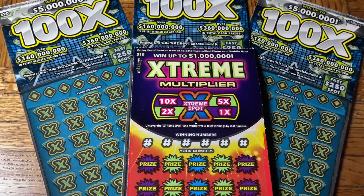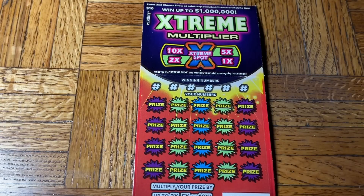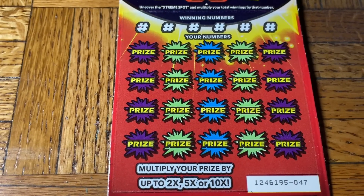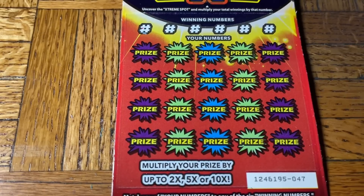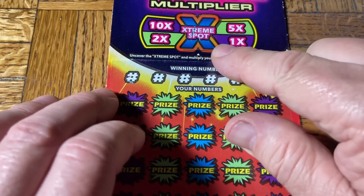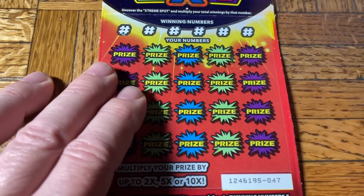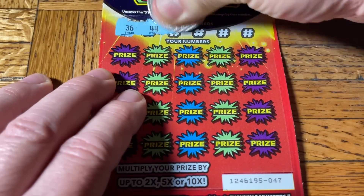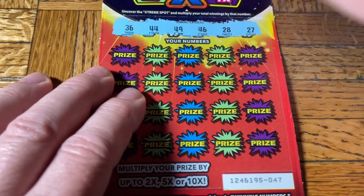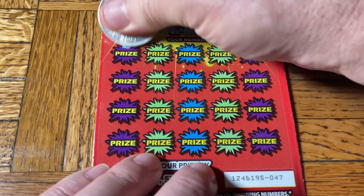Spoon, standing by — unsharpened and not helping, but here nonetheless. The extreme multiplier, ticket 47. Let me let loose of the $9 tripod and let the structural tape take hold. So there is a multiplier at the top. If we can find a match down here, we can find a string of stars for the auto win or the word 'extreme' for the win all.